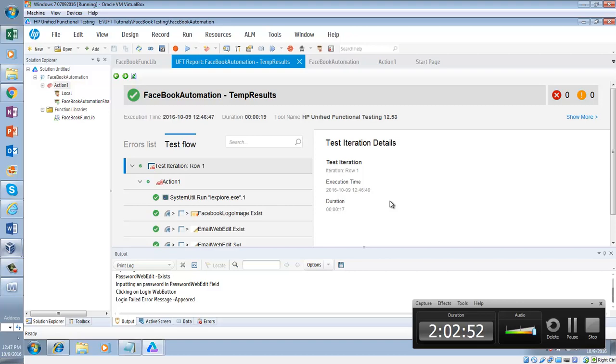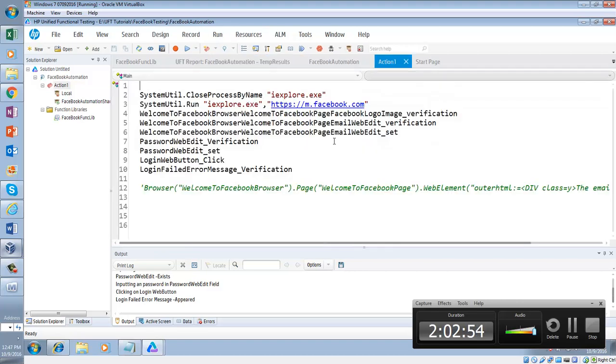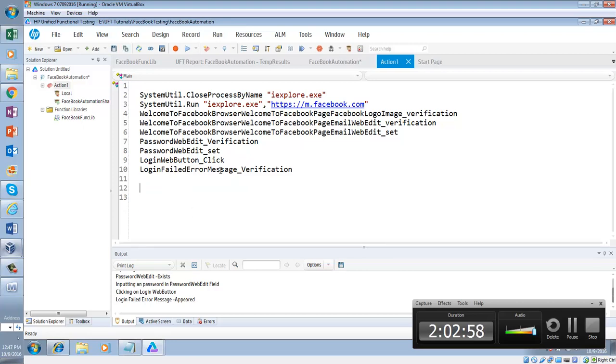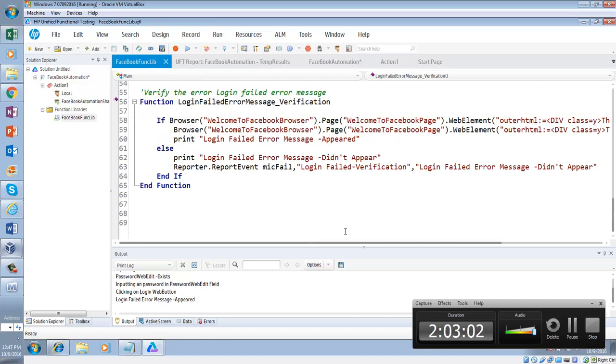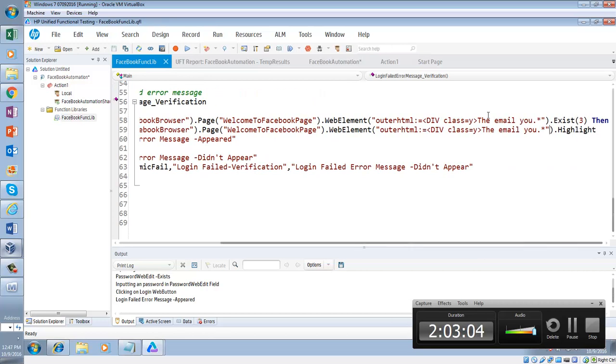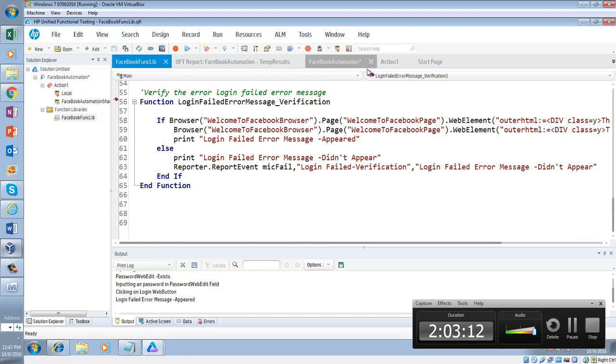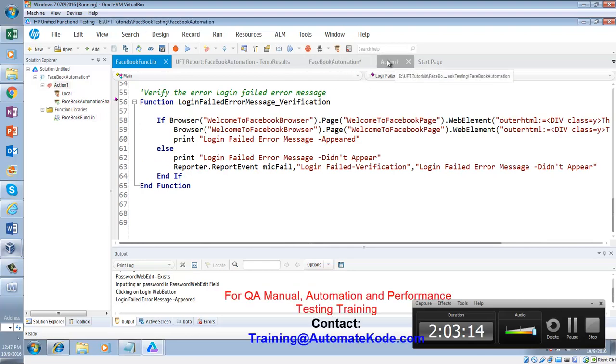Instead of putting the whole outer HTML, we put only a little bit of outer HTML, and the remaining part we replaced with dot star. That is what we are calling regular expression, and we were able to identify that object.